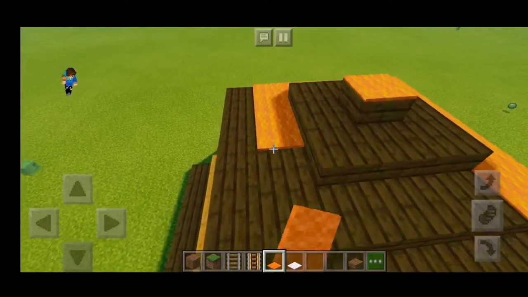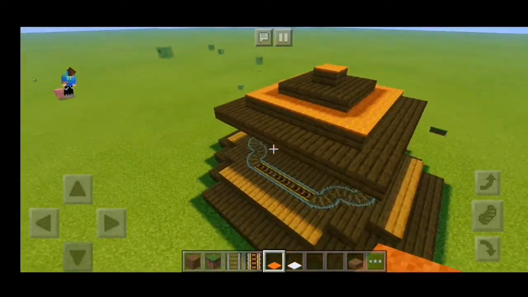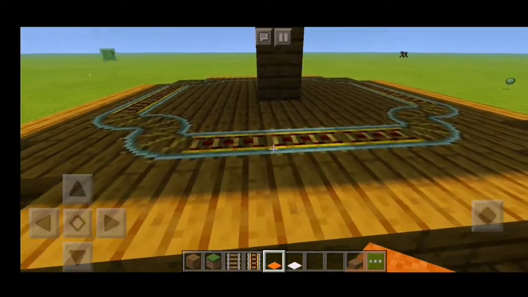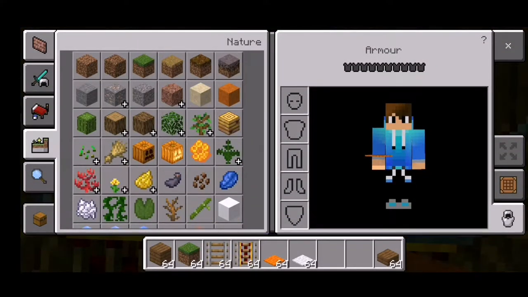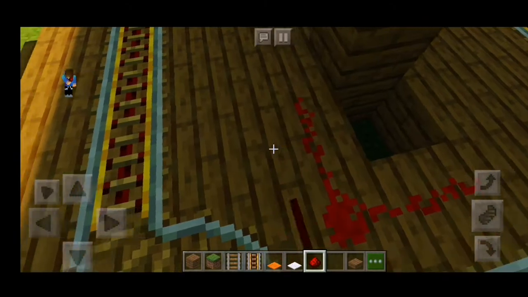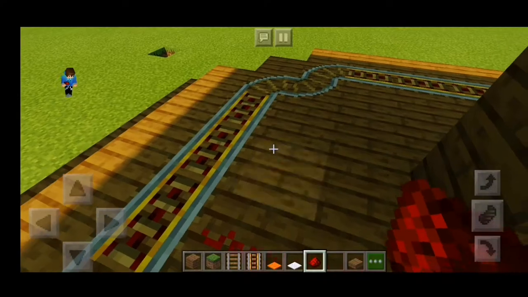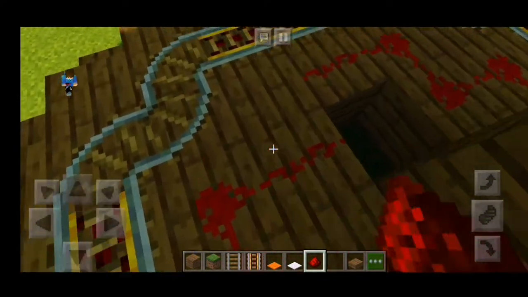So, and perfect. That's perfectly done. Now for the complicated turn, you wanna take what's called redstone. You wanna take redstone, put redstone beside all the powered rails. I don't know if it works, but we're just gonna give it a shot.